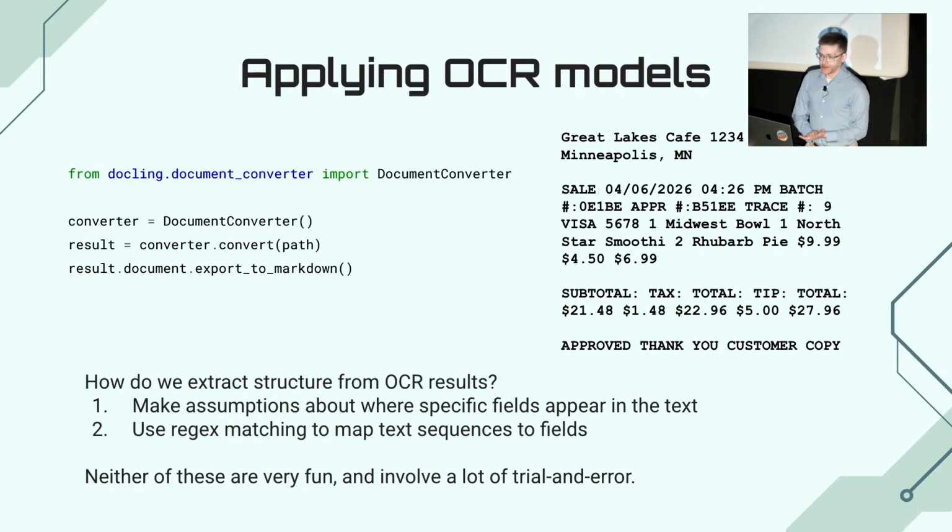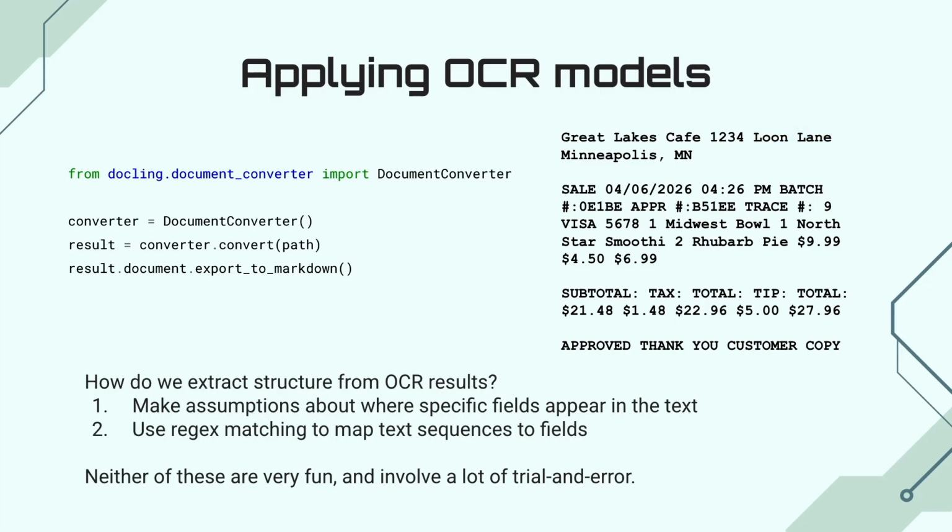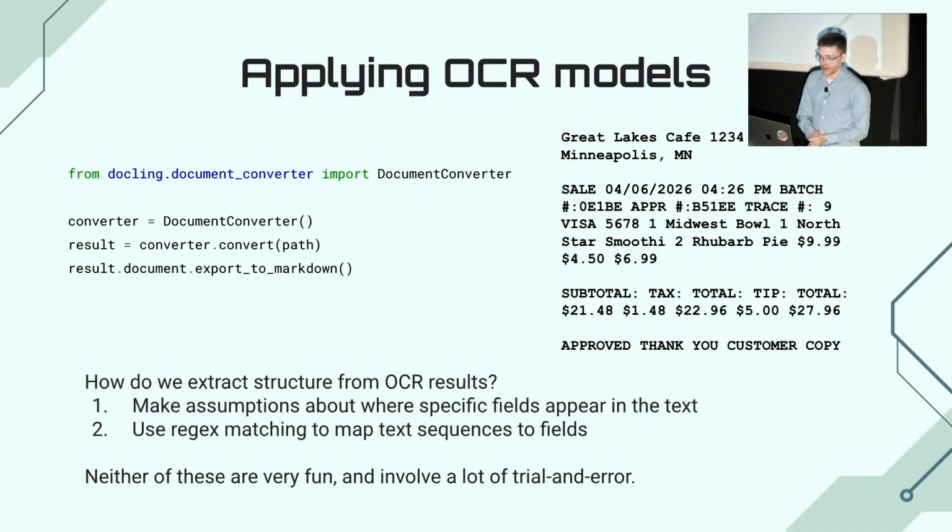Now, if you're actually applying these models, you'll quickly realize that it takes a bit more work to actually get what you want, because the business use case is probably not just knowing what's in this text or this image. It's more that we need to capture what all the things are that this person is buying in this receipt, and what the total is, so we can submit that for reimbursement or whatever. So it's like 3 lines in Python, but actually extracting structure from that can be a bit more complicated.